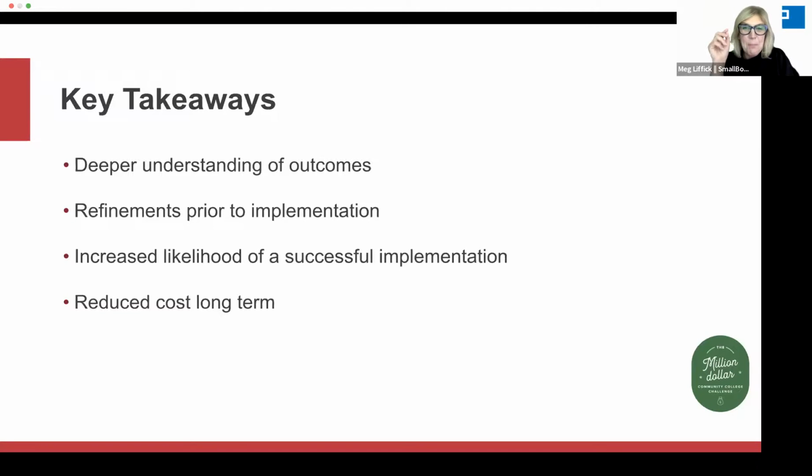One more thought too. If your solution is as basic as changing the tone or the content of the language that you're using, right? This can be as simple as sending out a survey. It can be as simple as putting that new content in front of people and asking them for their reaction to it, asking them if it resonates, asking if it's helpful. And so again, it runs the gamut of how much effort and time you will put into this, but again, it will reap huge benefits in the end.